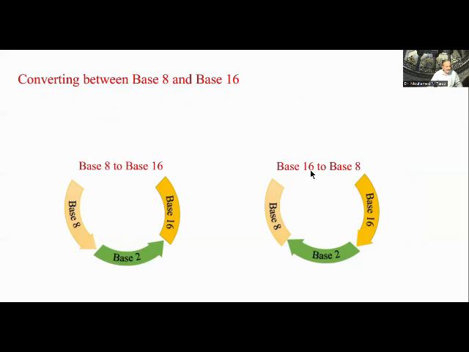If you have a number in base 16 and you want to turn it to base 8, cut the number into groups of 4 and represent each in base 2. Now from base 2, you regroup it in groups of 3 to go to base 8. Let's see how that's done.